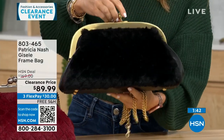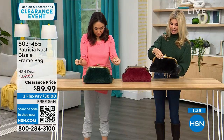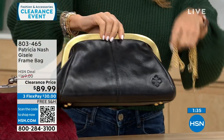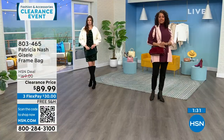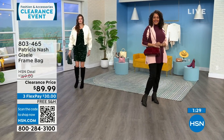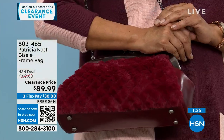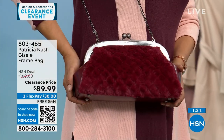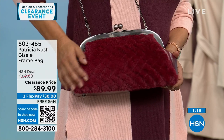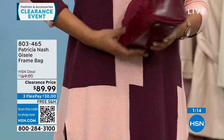This reminds you of the old change bags from back in the day — now we just have a bigger one. There's that logo she's known for, and it's easy to take the chain off. The inside is a microfiber suede, super soft. If you wear readers or sunglasses and don't always want to put them in a case, with these little gusset pockets you can slide them right in and they're already protected.